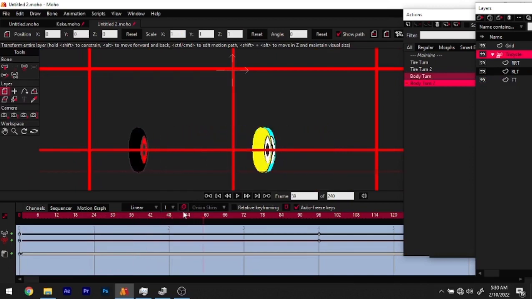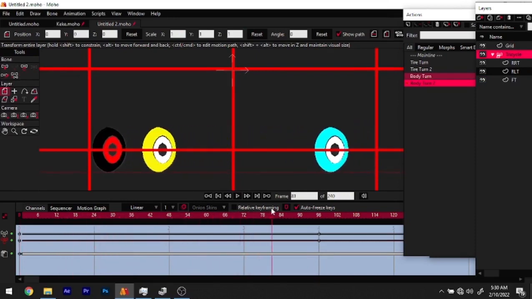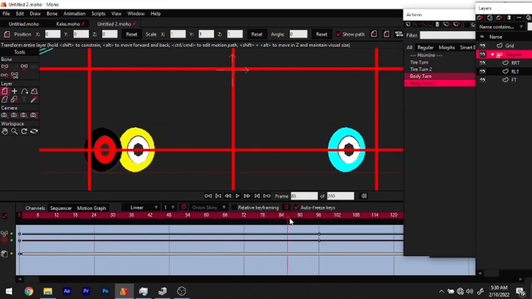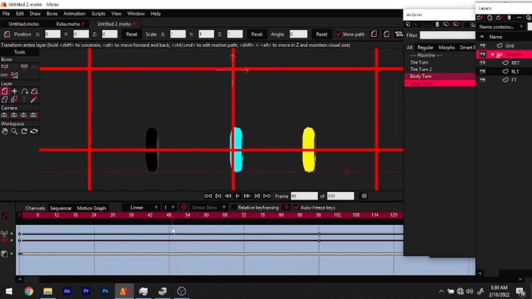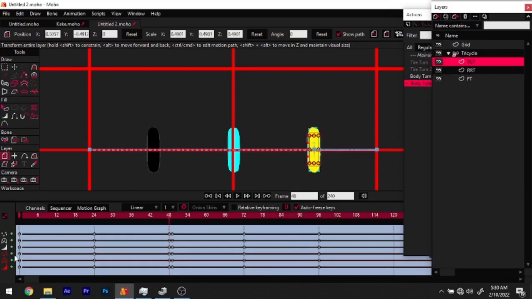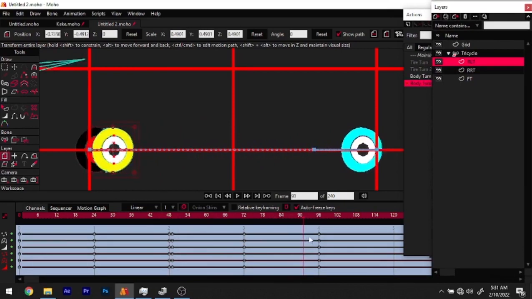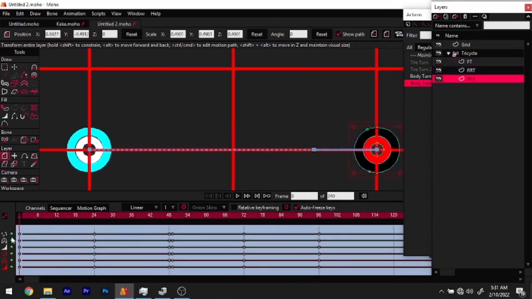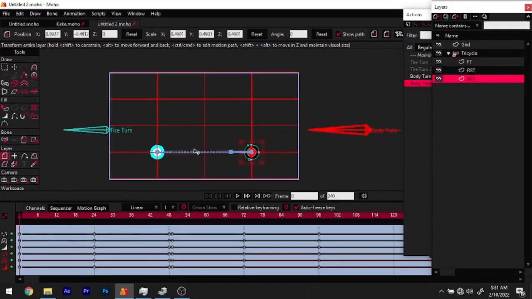Front tire is behind. Okay, so one last change is right now we want the yellow tire to be on top of the black tire. As you can see, it's behind it. So on the 48th frame, we'll just simply exchange this. All right, exchange this, and then that's it, guys. We're done with our tire placement and rotation.